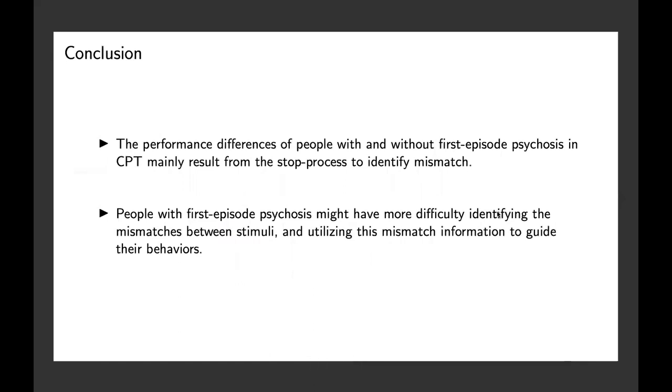In conclusion, the performance differences of people with and without first episode psychosis in the continuous performance task mainly result from the stop process to identify differences or a mismatch between stimuli. And the people with first episode psychosis might have more difficulty identifying the mismatches between stimuli and utilizing this information to guide their behaviors compared with healthy controls.